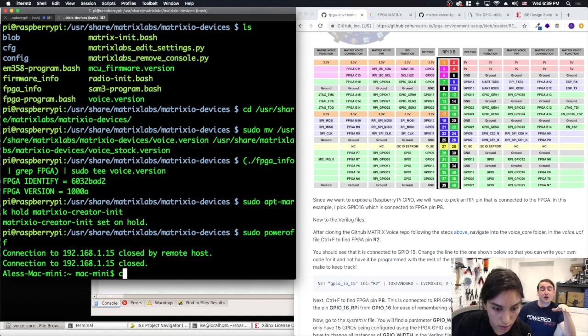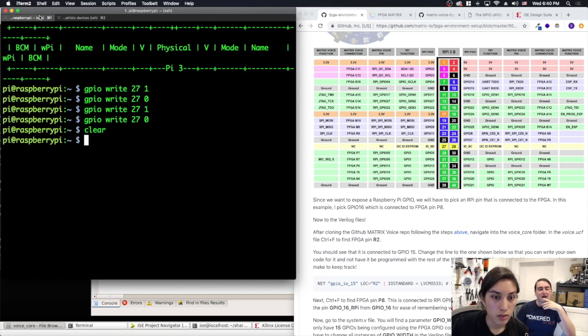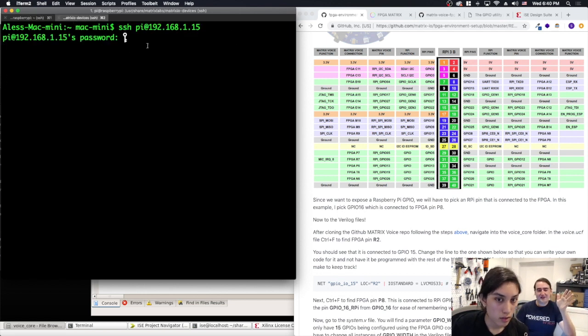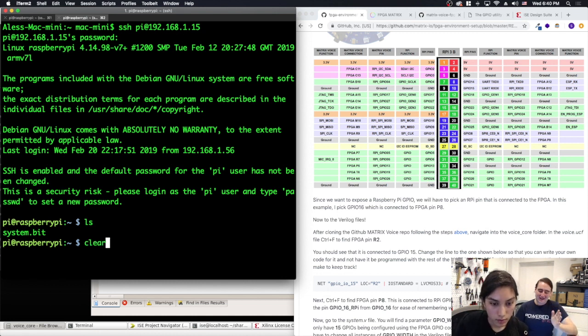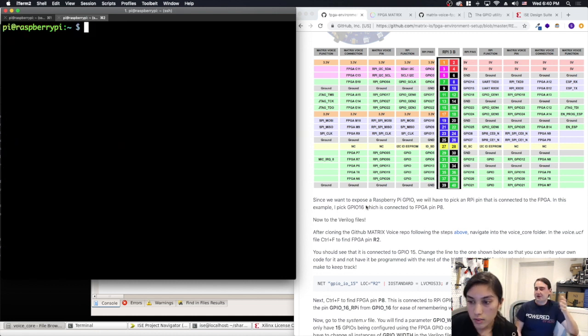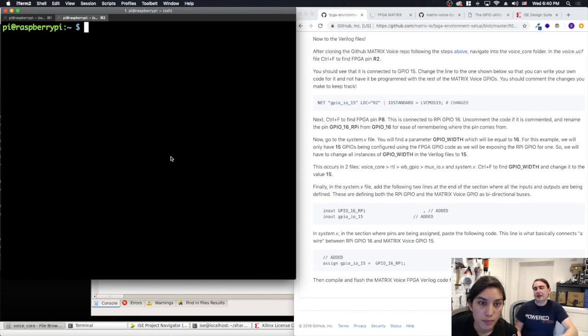So another thing to note is if you messed up and didn't get it working properly and you didn't back it up, you can always just reflash the SD card and it'll install everything again and it'll work. Technically you could do something on the FPGA that could physically break the hardware, but if you're not being too adventurous and you're careful, then for the most part anything that you do on it won't be a hardware-breaking change.